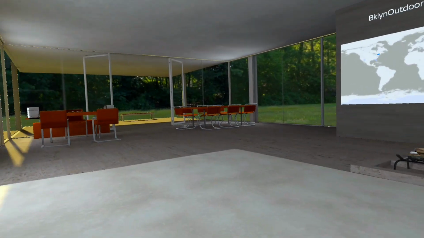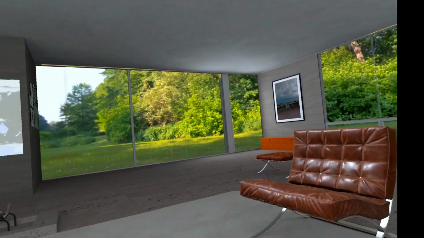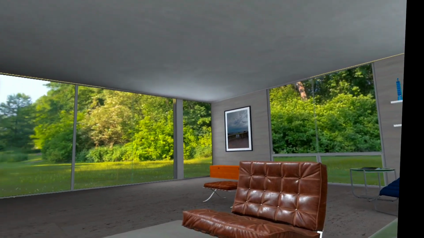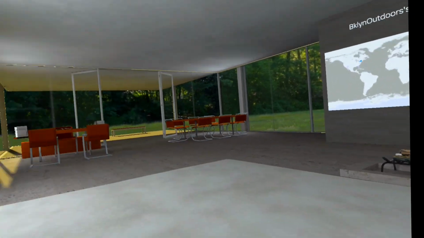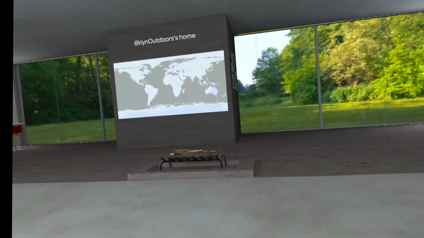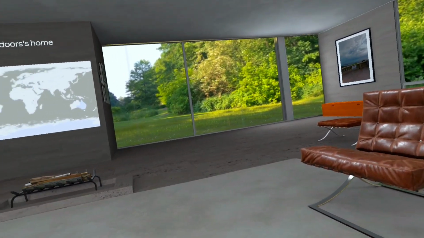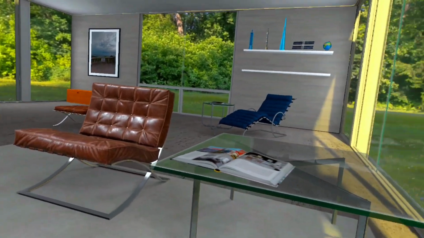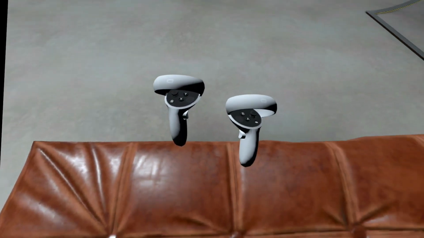So today I want to check out an app called Wander. This is the home environment for that app. It's not actually where you start when you open the app. It actually sends you to some random place, but I thought this would look nicer to start with.